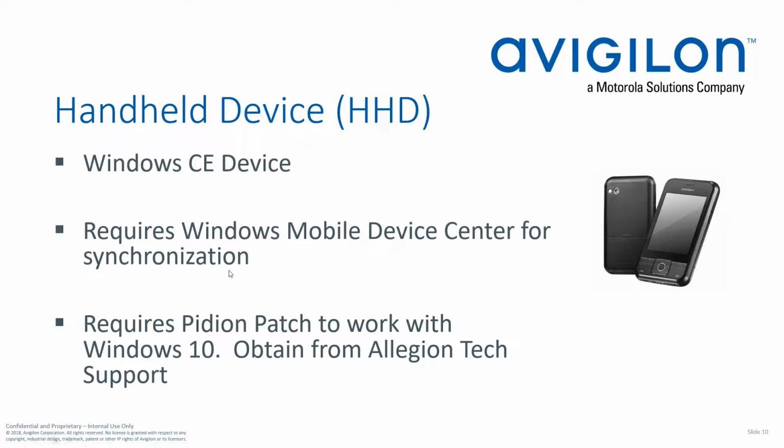One other thing I want to point out: if you're using Windows 10 and you try to set up the Windows Mobile Device Center, you're probably never going to get a connection to this device if you don't first contact Allegion Tech Support and get the patch. They'll have to actually apply this patch for you. But once that patch is applied, then you'll be able to connect your computer to the handheld device.